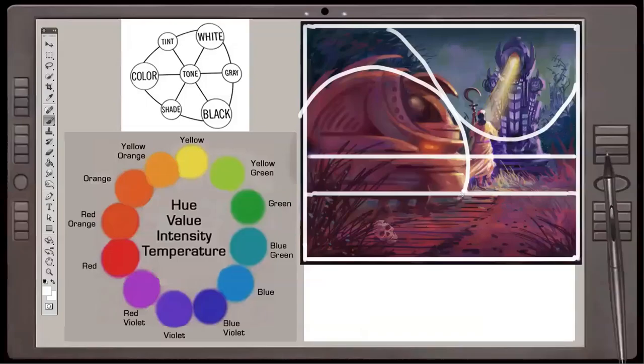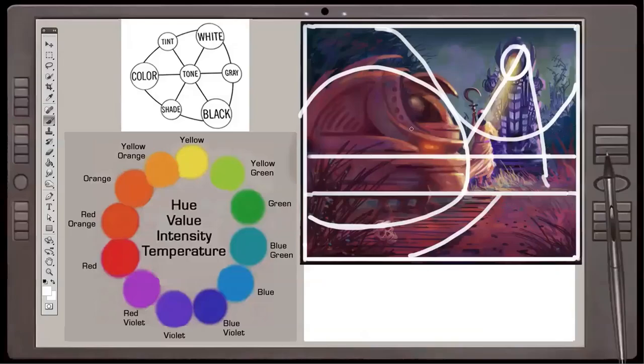Now there's somewhat more to this structure. This line continues around like that, creating that circular shape. Then there's a line here. These are the major divisions of the pictorial space. And then there's this shape here, the triangle shape. So this is the hidden structure, the underlying structure. And then there's a circle there that repeats this larger circle here.